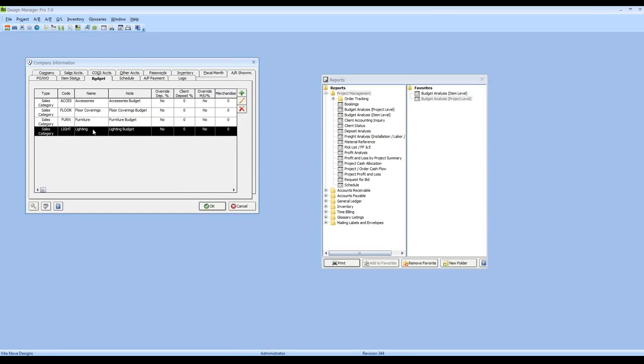Now I may have more per project, or I might decide to budget on locations as well. But when I create new projects, these will already be there for me, and I can simply establish the amounts on a per project basis.